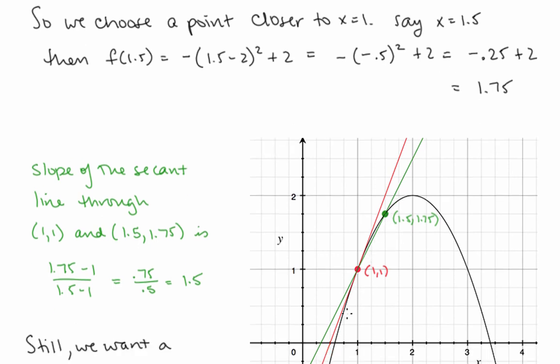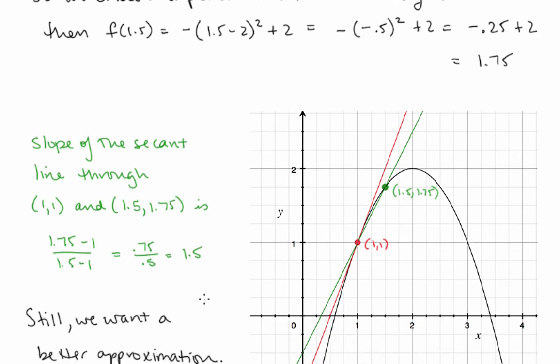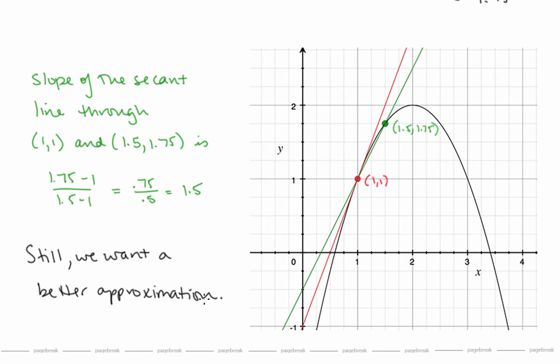So now this slope we can see just from the picture is going to be a better approximation to the slope that we're looking for. And we notice here when x is equal to 1.5, our corresponding function value f of x is equal to 1.75. We plug that into our function, we get 1.75. And if we take the slope of this secant line, this green line here, we get 1.5. Right, we have y2 minus y1 over x2 minus x1. And so that gives us 1.5. And so that's a better approximation, but it's still not close enough.